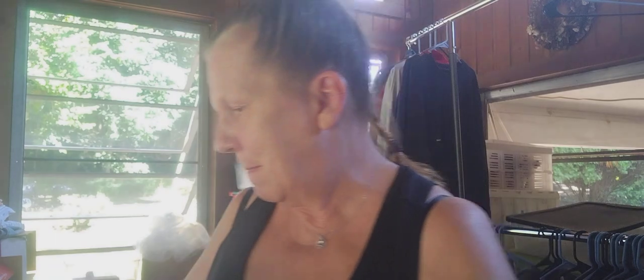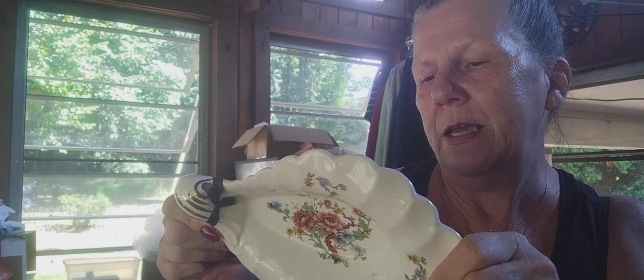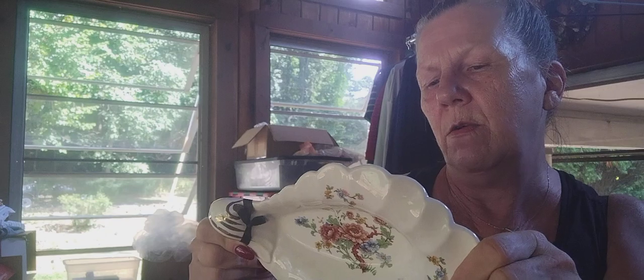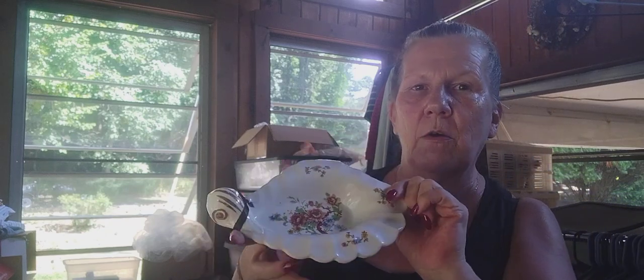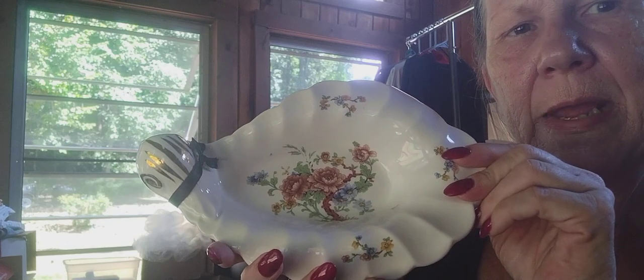Back to fun stuff. I got this little candle — I can probably only get like $10 for it, but it's a funny little frog with a feather on it and it's an unused candle. I just got it because it's funny and I know some people collect frogs. And then I got this dish — it is by WS George Valero, Royal China, warranted 22-carat gold trim. And this is an applied decoration; it's not painted.